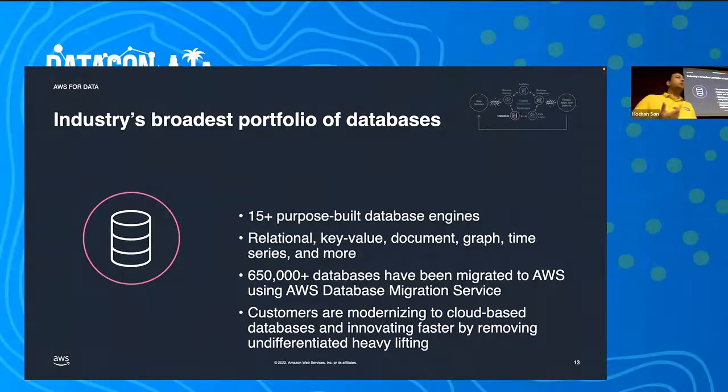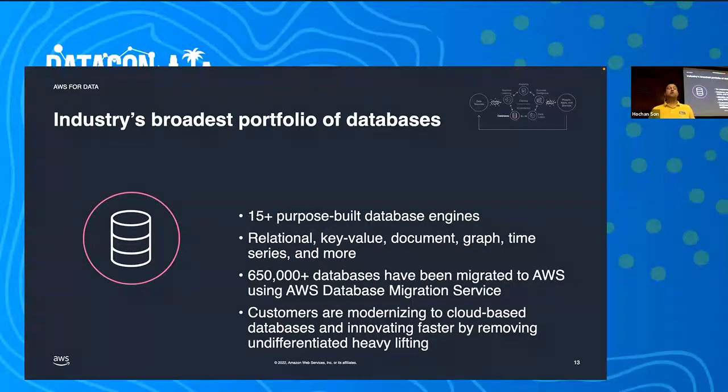Document databases have become pretty popular, and they give you the flexibility to add new columns and everything on the fly, but they have their own complexity that comes with it. So you need to use it for the right job. Graph databases help you build networks, which is really relationships between different data sets, entities, and specific relationships around them. Time series databases have become very popular as IoT devices become more popular, because they're typically partitioned by time, and being able to get data even milliseconds faster at times is more important.